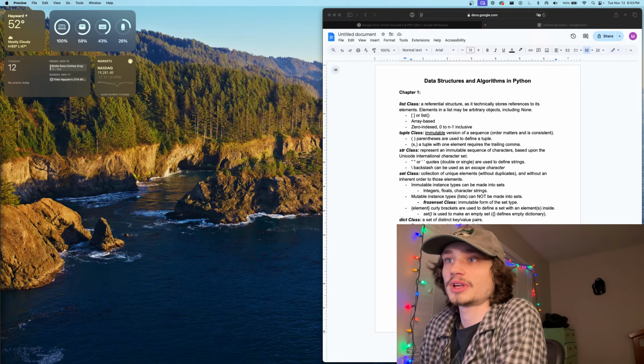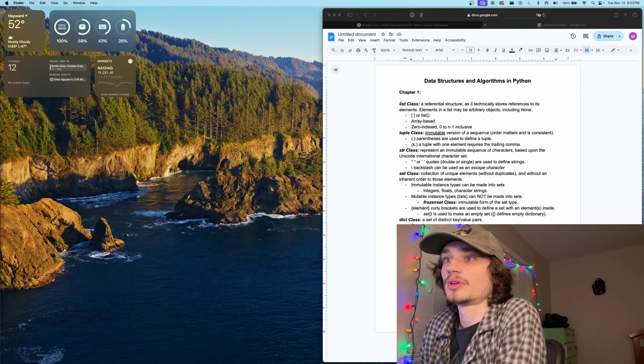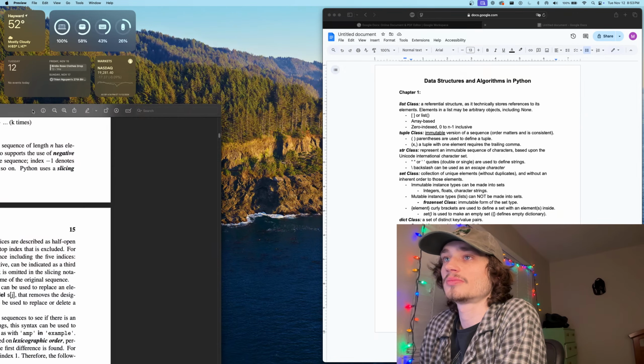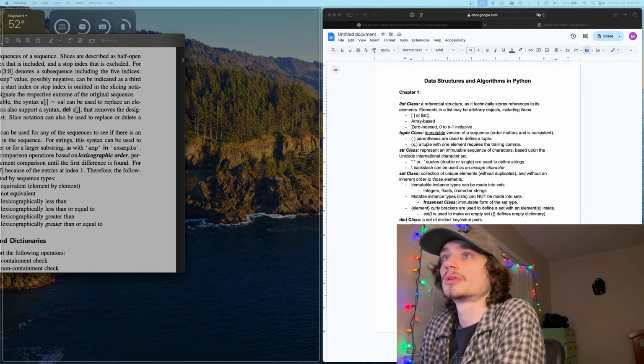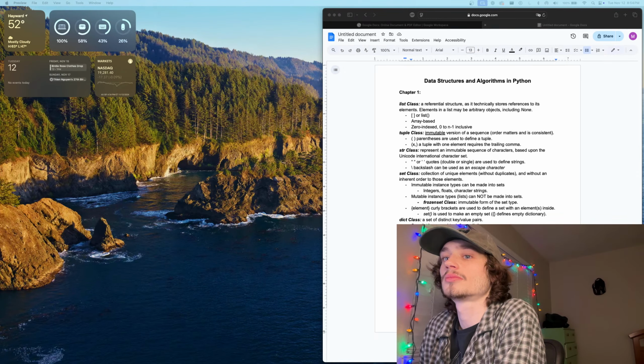Oh, I hate how it glitches like this with the second monitor. Sorry, let me get my screen back here. There it is. Come on.